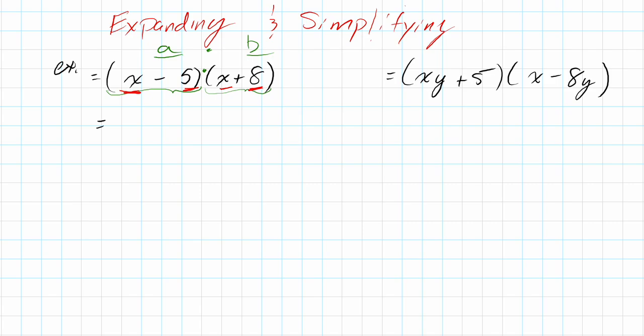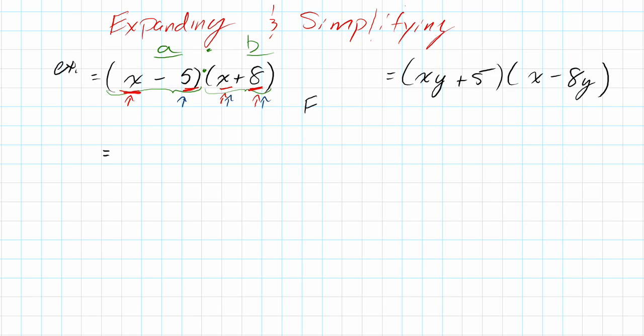When you're multiplying, they use something called FOIL or the rainbow method, but it's the idea of systematically multiplying the first term in the first bracket by both of the terms in the other bracket, and then multiplying the second term in the first bracket by both of the terms in the other bracket. Essentially, it's making sure that everything from one bracket is multiplied by everything in the other bracket, okay?